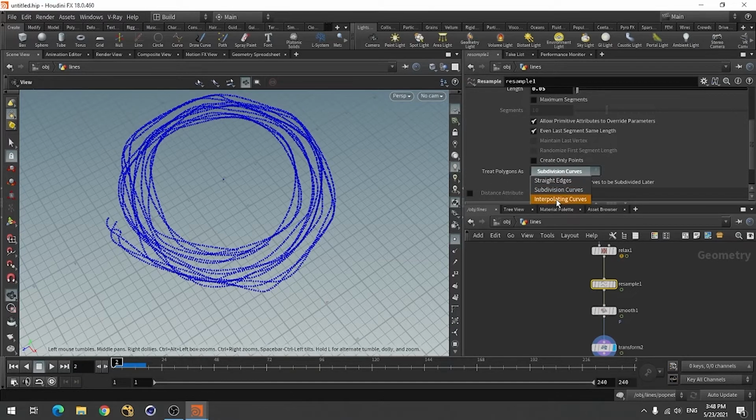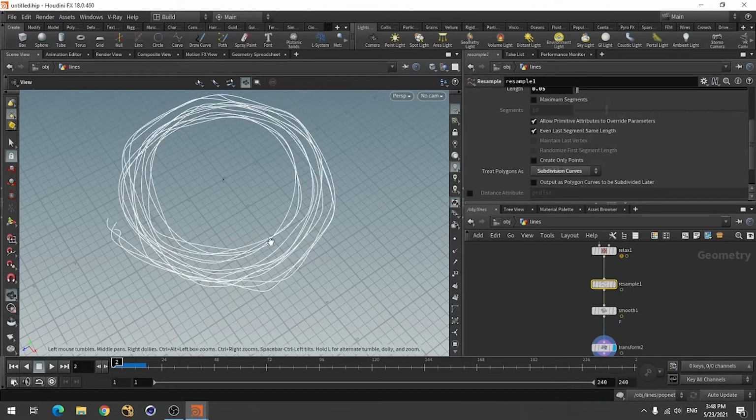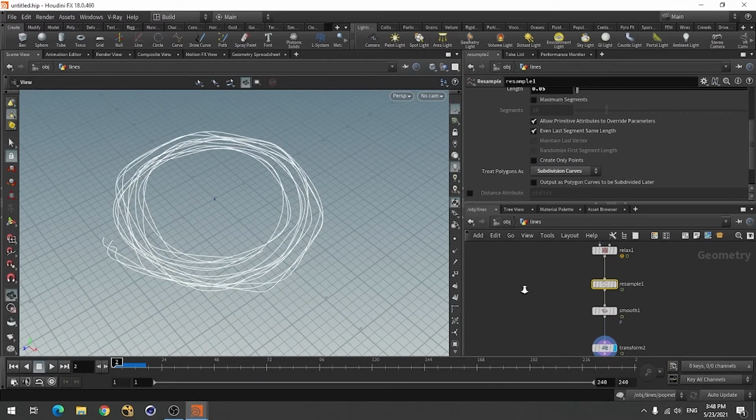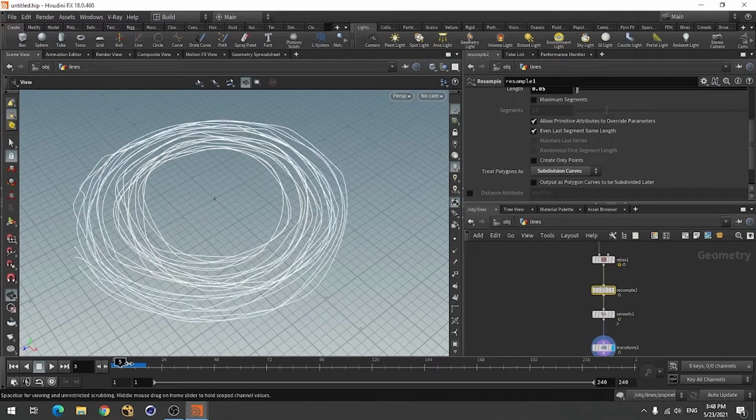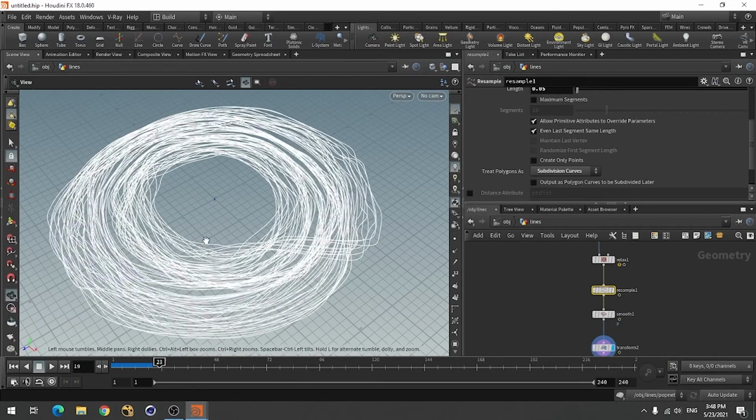Or you can change here also. It's up to you how you want these to look.